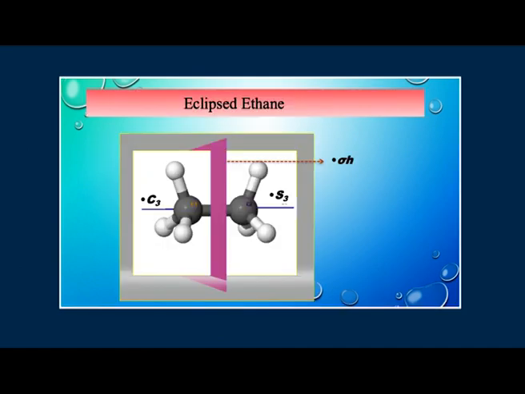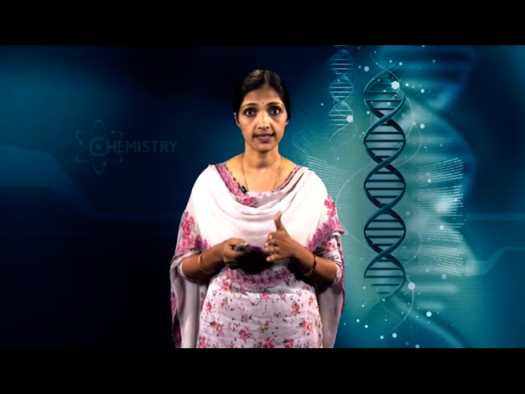Likewise, the eclipsed ethane has a C3 axis through the two carbons, C1 and C2, and a sigma h perpendicular to the bond axis at its middle. Since it contains C3 and a sigma h, certainly there is an S3 axis collinear with the C3. If both Cn and a sigma h exist, then Sn must exist. However, Sn may exist even when neither Cn nor sigma h exist independently.